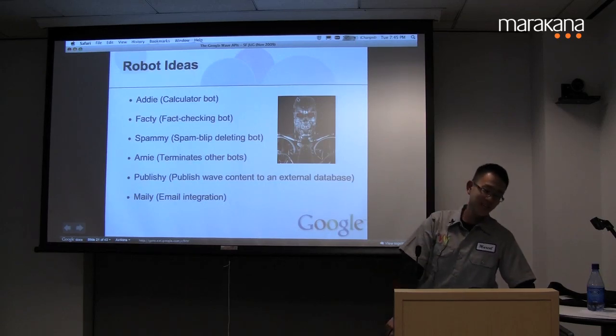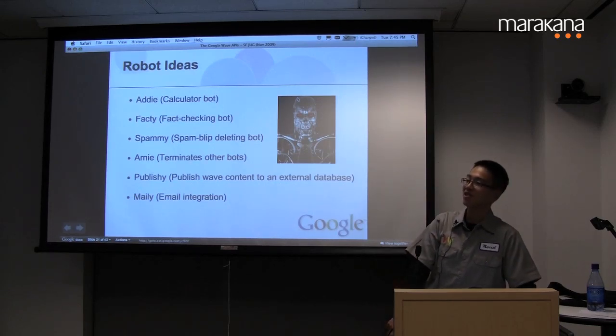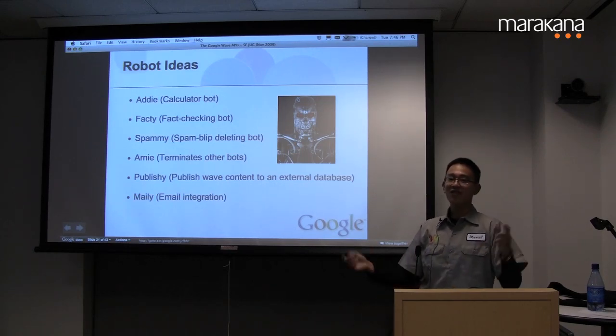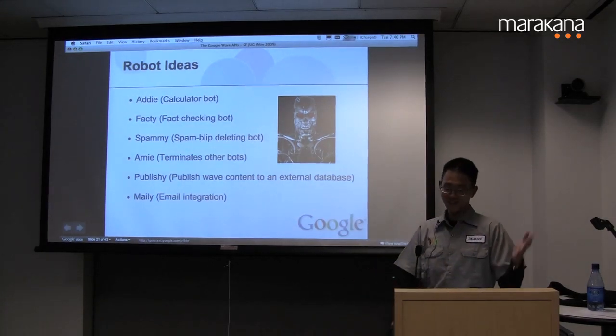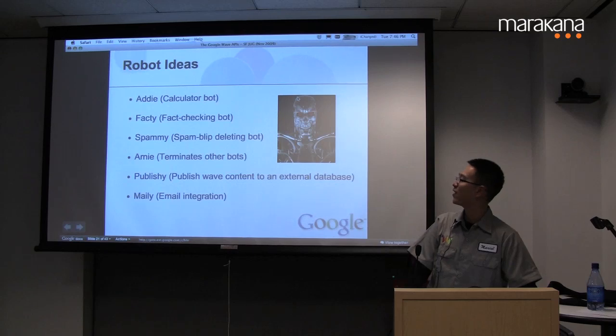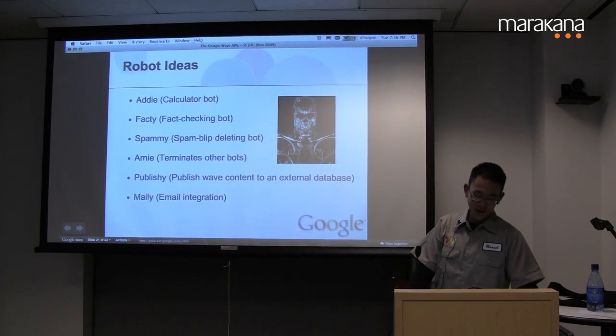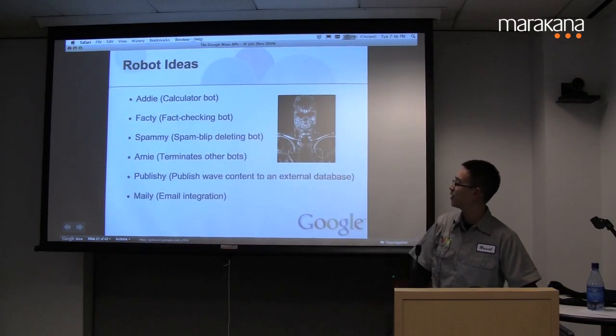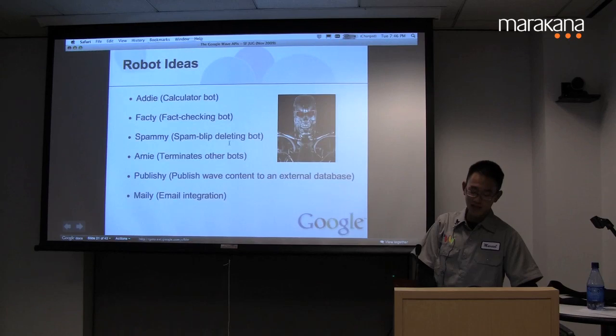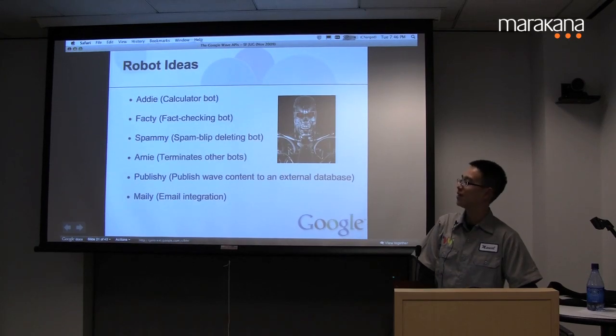We have a talk in the team where each developer on Google Wave should make a robot, add that robot into the same wave, and see who wins and who deletes what robots. It's like a robo competition, robo war. Publishy, and then Maily, email integration. I think it would be cool if someone makes a robot that synchronizes Wave with email.